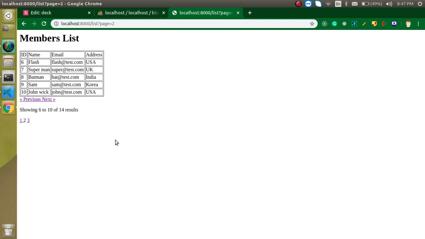So now my question is, can we modify this previous and next text, and can we modify this complete pagination? Like I just want to show next and previous below the 1 2 3 and all. If this is possible, then how is this possible, you can ask me. You can attempt this interview question in the comment box, and if you don't know, then you can ask me in the comment box.